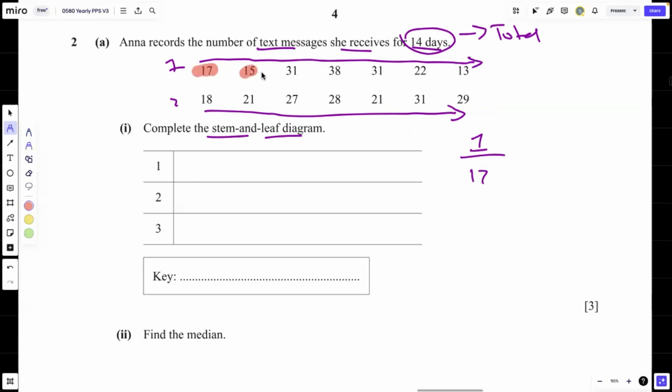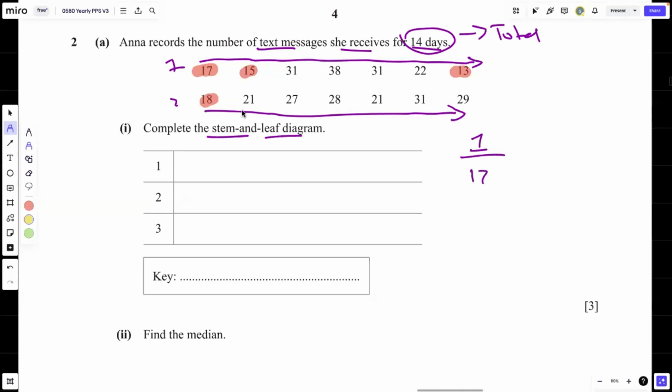And then I can see 15, 13, 18, and then I do not have any other number. Now I just need to arrange them in the correct order. So let's just do that. Let's just find out for the other line as well, and then we'll do it all together.